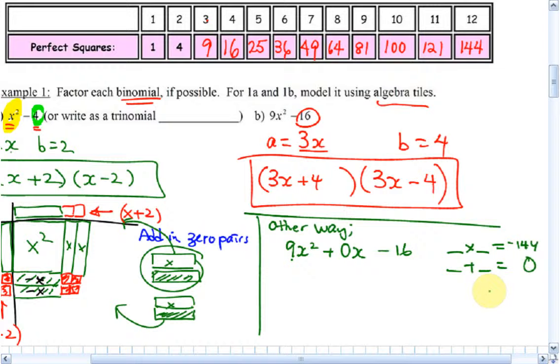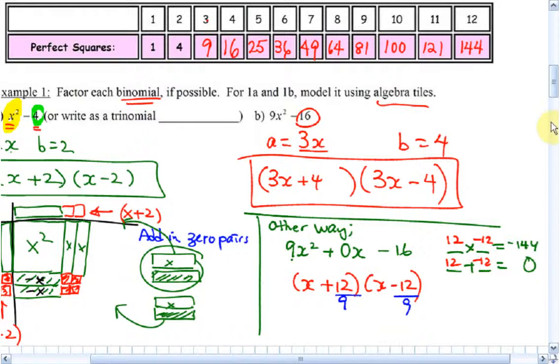12 and 12, okay? So 12 and 12, and I just told you one of them had to be negative, so I'll make the second one negative. Now, if I were to do it with last day's method, that's x plus 12 times x minus 12. Am I done? What should I do next? Before bottoms up, before simplifying, divide by 9. Okay, now we'll simplify.